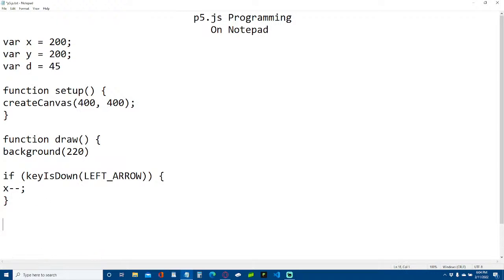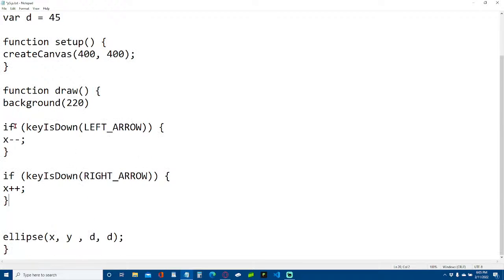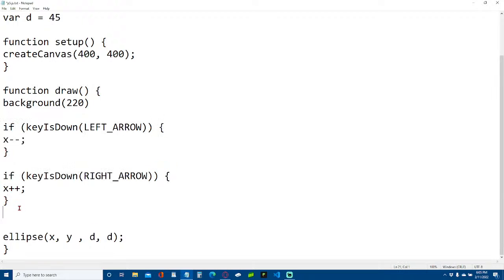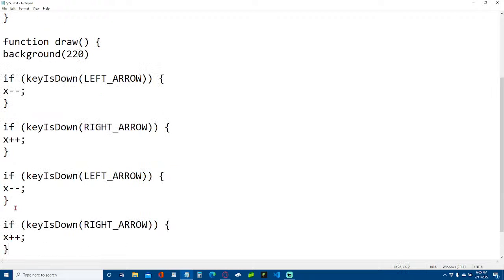Now we're going to want to do that again. So if key is down, right arrow, then X plus plus. Alrighty, so now we're just going to copy and paste this.